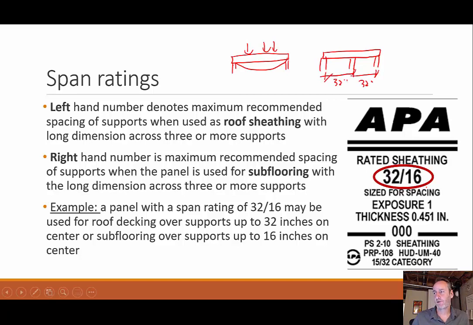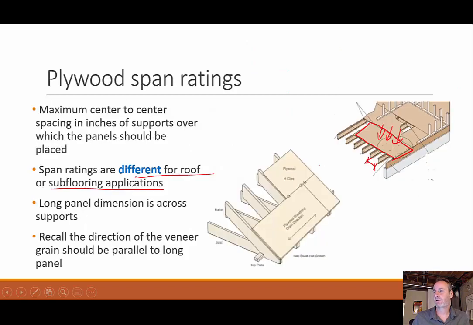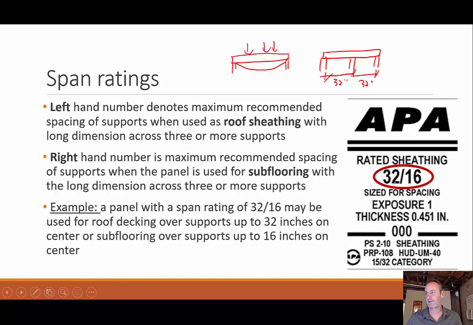And by the way, these numbers should always evenly divide. What you really need is for a 4x8 sheet to break evenly on either your roof rafters or your flooring joists, or whatever it might be. So because these are 96 inches, they should be multiples of 96. So I see 32 goes into 96 evenly 3 times, meaning I'd have 3 spaces, or 4. It would touch on 4 of those joists. 16 goes in there as well. 12 would be a really tight spacing.